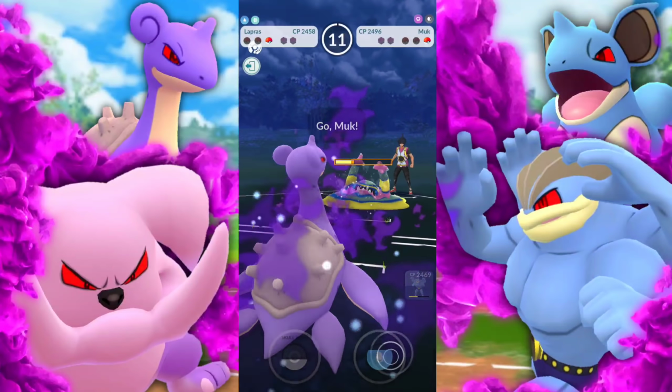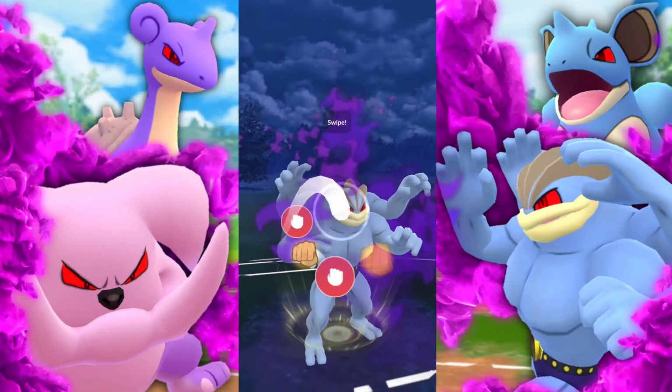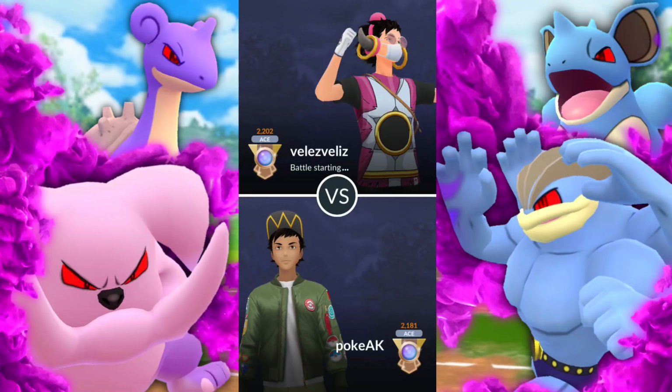No shields on either end here. In comes the Muk to take us out. Machamp, you're going to have to do this for me, buddy. And we're getting to the Cross Chop barely on the nick of time. I can guarantee you they were pretty much at a charge move and we're taking them out. Ooh, that was a close battle. Good game. Let's keep it moving here.